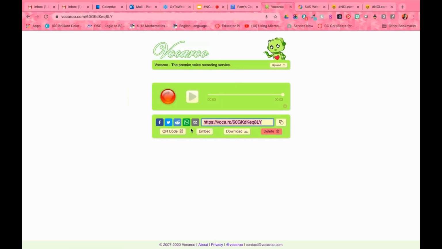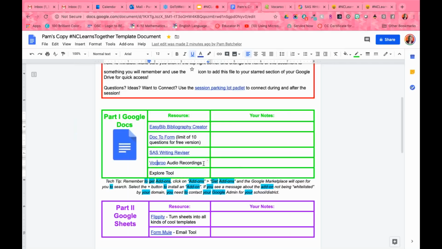So this is great for those book talks. If you've ever wanted your students to read a book or describe an event in history, they can print out a little QR code of themselves talking about or explaining that book or that event. Vocaroo is a great tool for those. So I'm going to copy this and I can go right back into my document.